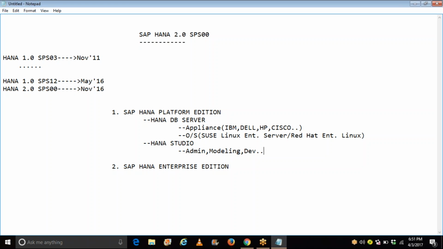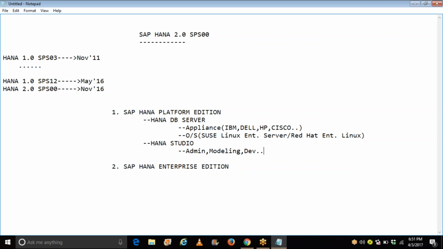So to make it more effective, to cut down the cost, the only way you can cut down the cost is if you can improve the productivity of these consultants. That's when SAP started doing this: the new kind of development environment SAP is providing is, for all activities, only one development environment, that is Eclipse. So in Eclipse, if you just add some additional software, as I told you, you're able to do HANA administration, modeling, development and all.